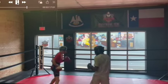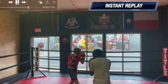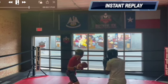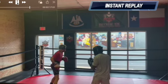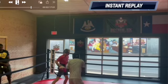The timing's there. Starting to get it. There's the check hook, and there's the two. He tries to follow up here. He's trying to bait him. He sucks him in, pulls two. There's the check hook, and he tries to follow up with a nice little two.